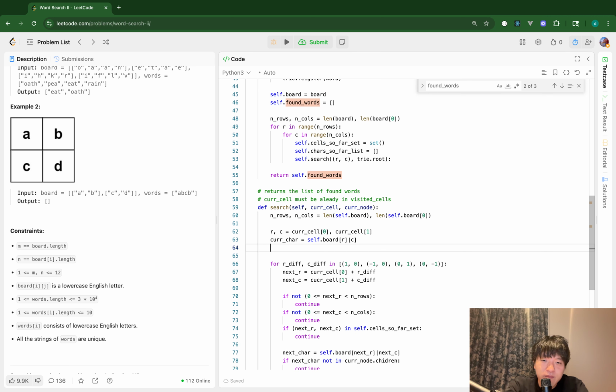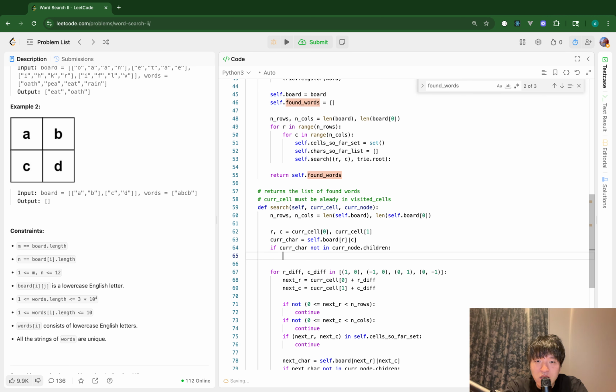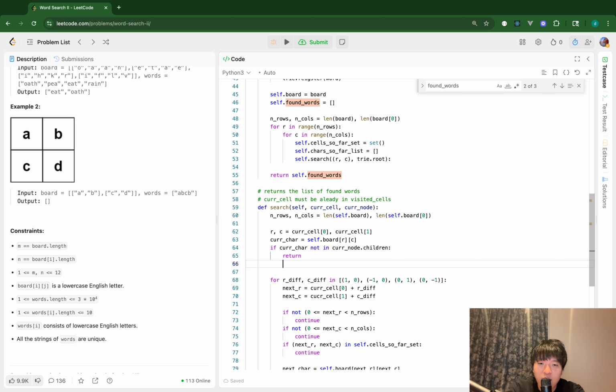And if this current char is not included in the children, in that case, I can just finish. I can just return. Yep. And if it exists, I move down to that node.